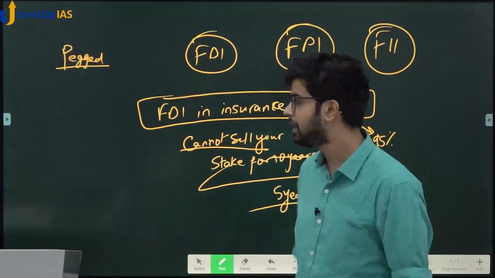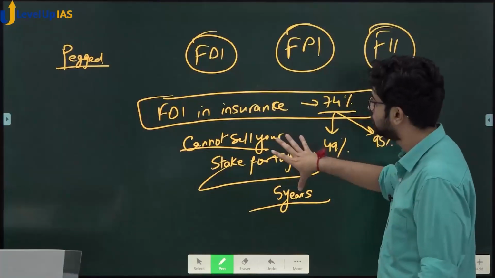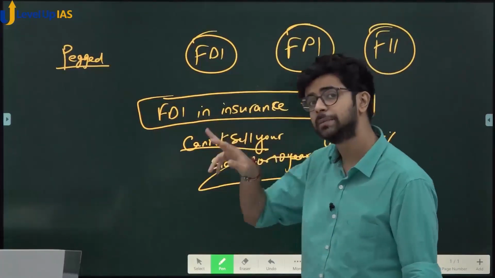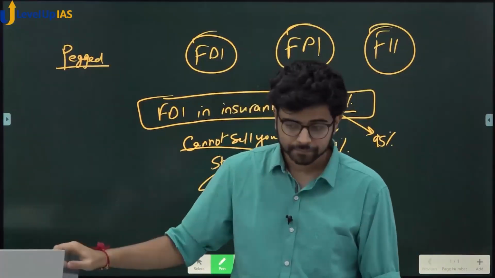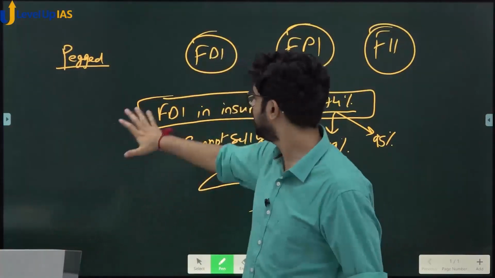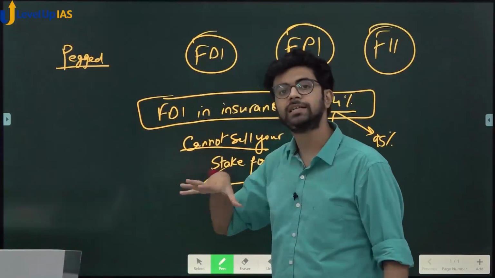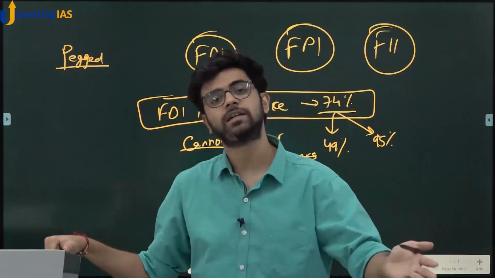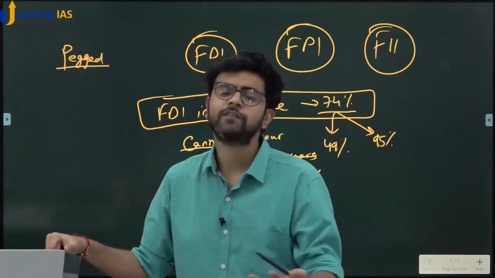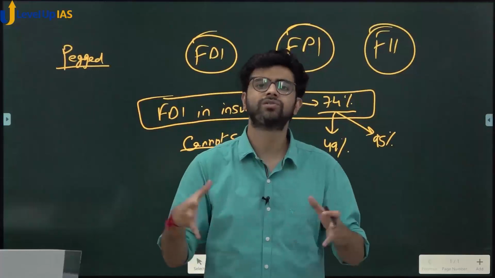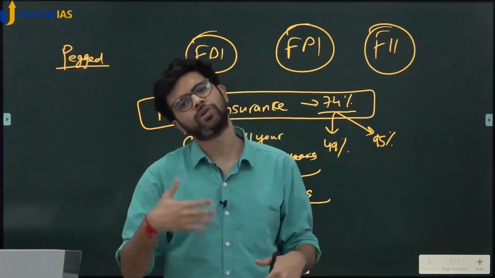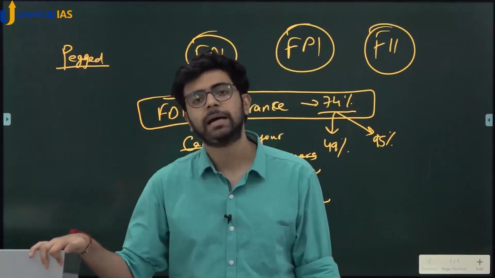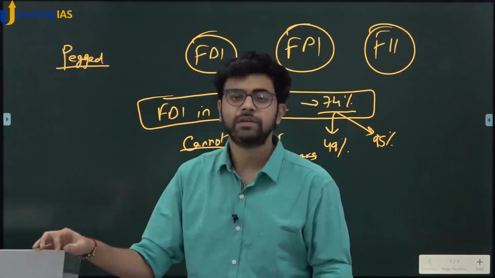And since we are talking about the capital account, we also know that there is a restriction on spread also. For example, FDI in insurance is 74%. This is an example of depth. But let's say we have 100 sectors under which FDI is allowed. That is the spread. Tomorrow if the sectors become 120, the spread has increased. If the sectors become 50 or 60, the spread has decreased. So spread is nothing but your horizontal restrictions, how convertible you are on horizontal coverage, and depth means how convertible you are on vertical coverage with regards to FDI.